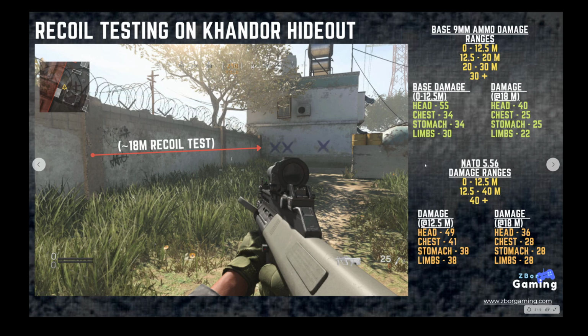Moving on, we're going to talk a little bit about the recoil testing. We did our testing here on Candor Hideout, and unlike my assault rifle videos, if you've watched those, I did the testing here at about 18 meters, so it's right around this second column. Mostly because a lot of the SMGs have a lot shorter effective ranges, and so I didn't want to back it all the way out to 25.